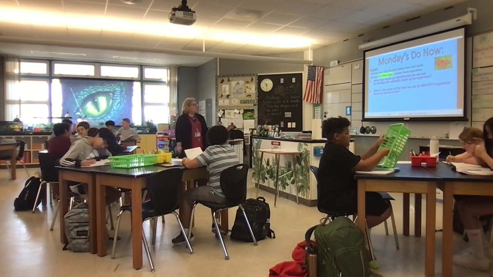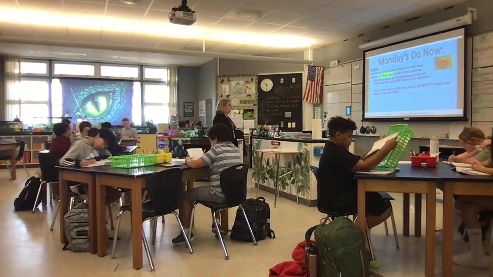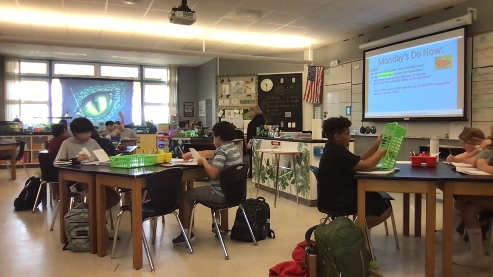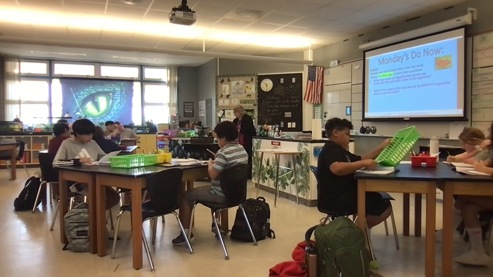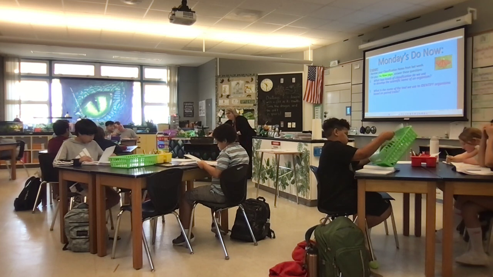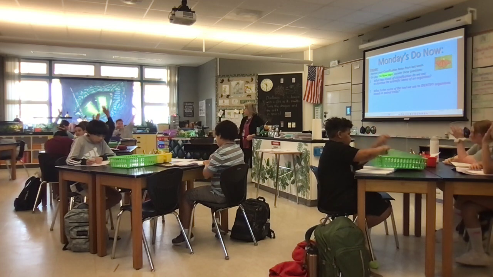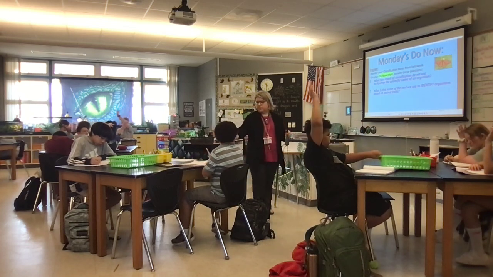Okay, so for number one, what two levels of classification do we use to develop the scientific name of an organism? What were those two levels of classification that we use? One? Genus and species. Dawn said genus and species. Raise your hand if you think that is true. True. Genus and species. What do we think here, guys?